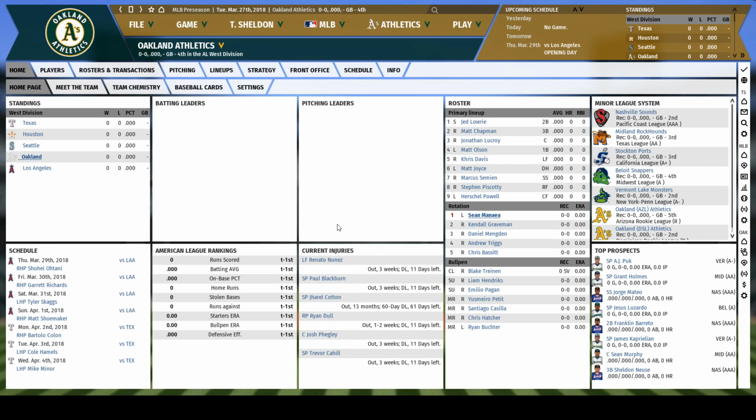So today we're basically going to spend some time looking at the assets that we have on this team and essentially just assessing the roster. This page that you're looking at right now is the team homepage. I'll walk you guys through this page real quick.